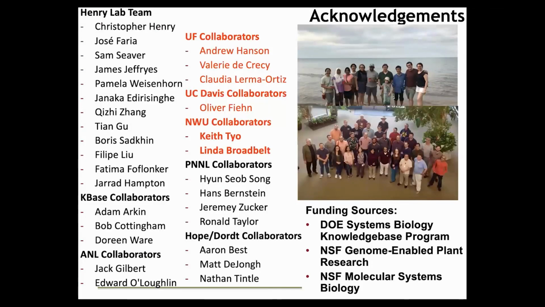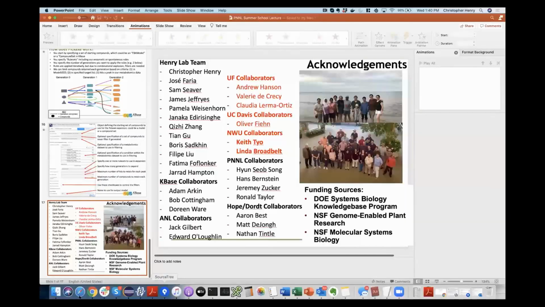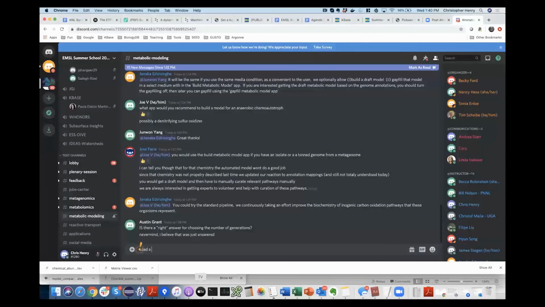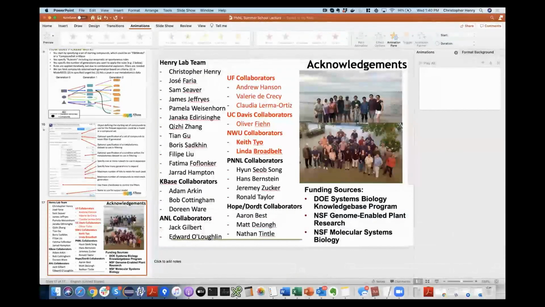So that's the acknowledgements. I know I've got some time left. I want to talk about the acknowledgements, they are important, so I'll just quickly show this. This is the KBase team, and this is some subset of my group that managed to get together for a photo. We do have beaches in Chicago. I know you guys all think we're a frozen wasteland, but we have beaches. You can't go to them now, but someday you can go to those beaches.